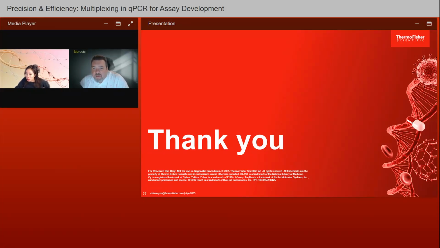The next one we have here is, are there multiplexing capabilities for combining TaqMan assays and assays from IDT, for example? I don't have any data on that. Sorry, just want to add on to that. If you want to do that, you will have to, again, make sure your instrument is capable of the different dyes that you're putting together from the two different companies, and that they're properly calibrated. And you might just have to test it out to see.